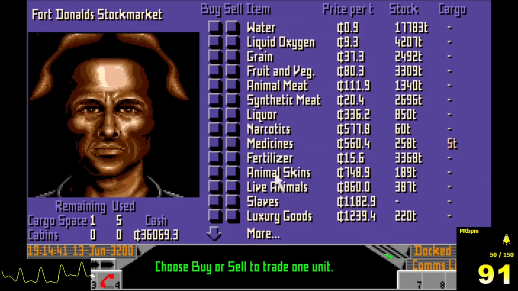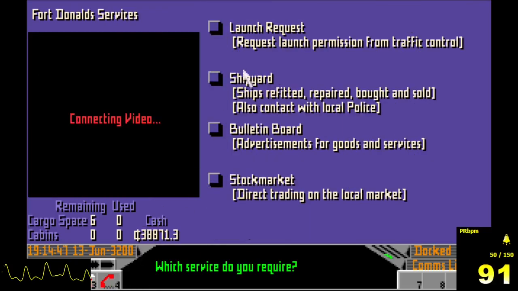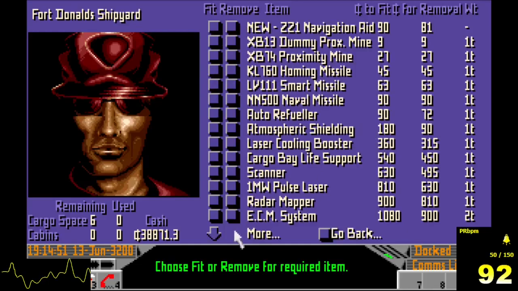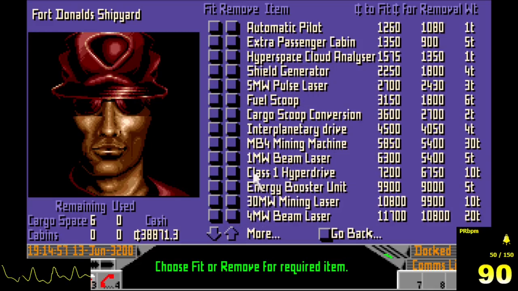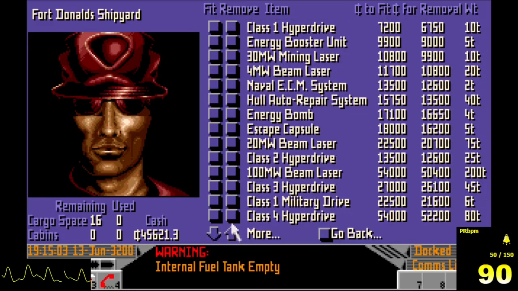So, why did I come here? Not for the gigantic amount of profits to be made trading medicines, that's for sure. I came here to get some upgrades. See, one of the first ship upgrades is not actually a ship upgrade, but an equipment upgrade. I'm going to sell my hyperdrive. This is the Class 1 hyperdrive. And buy a Class 1 military drive.